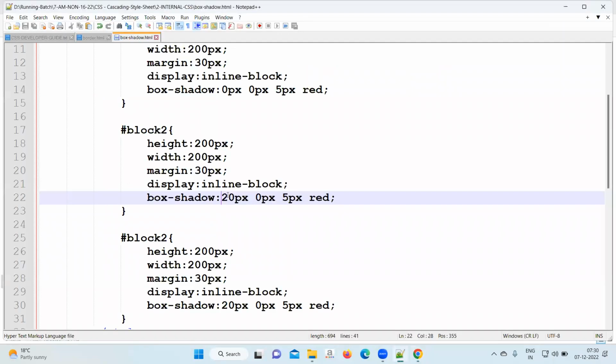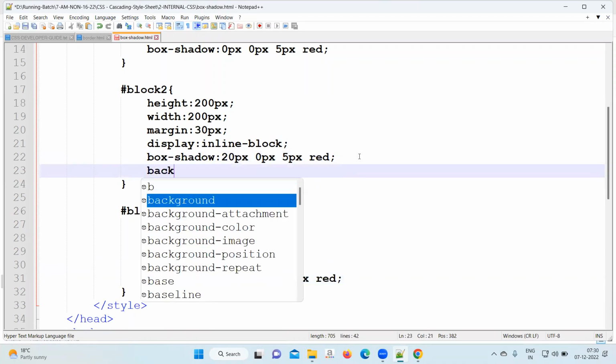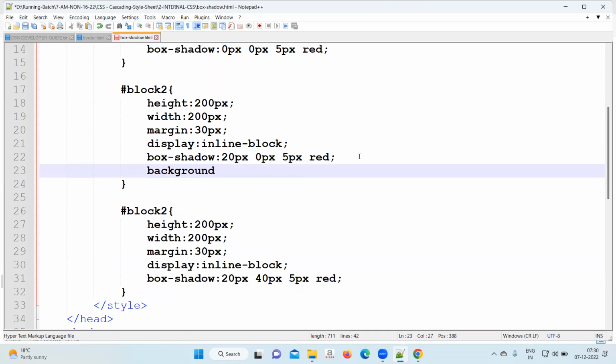That only happens here. In the second one, you write a little more from the top, maybe 40 pixel. If that is not clear, you can apply a background here, another color, maybe sky blue. You will come to know where is the area and where is the shadow.